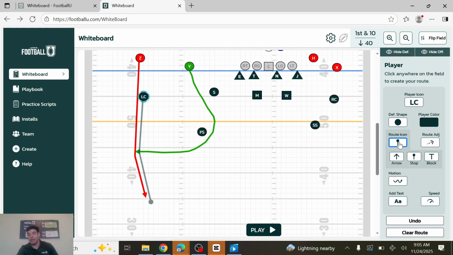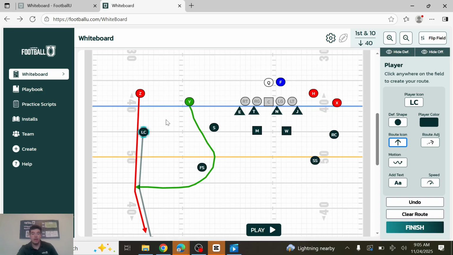So let's say we get something like this. Corner's going to be gone with number one. And let's also throw out a flat component coming back out here from the back. This could also be a shallow coming back from the backside. But in this picture right here, this Sam will be widening out with the number 3 receiver coming out to the flat.